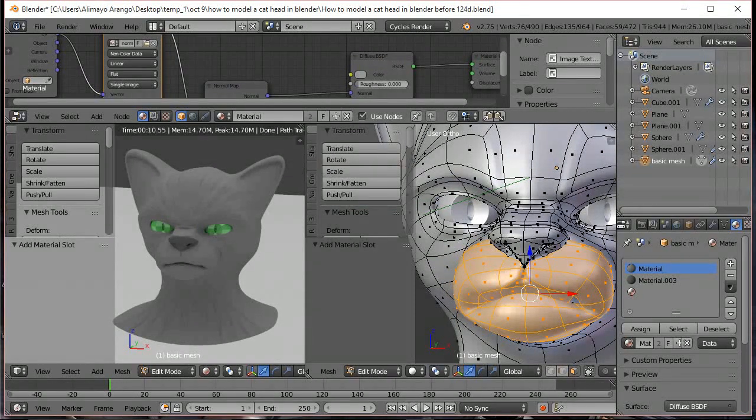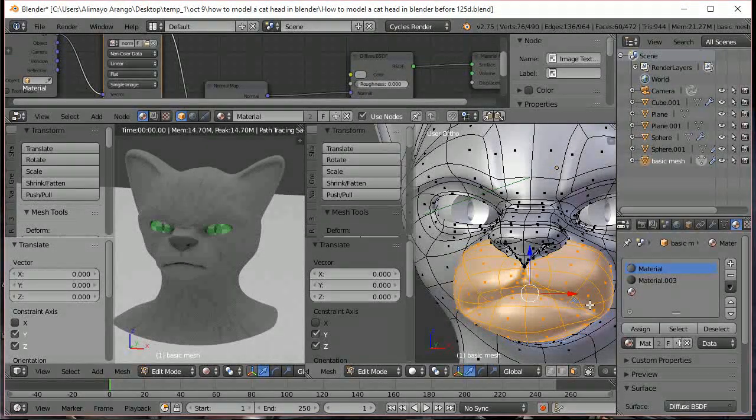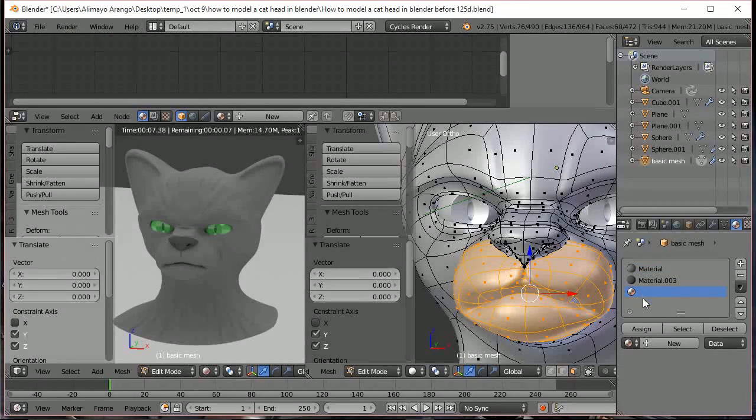Okay, and we'll also hold shift and select this as well. Okay, now that we have our area selected, when you look here, this is the original material, so you want to make sure you're not on that. You want to make sure you're on the new material, so you click here.